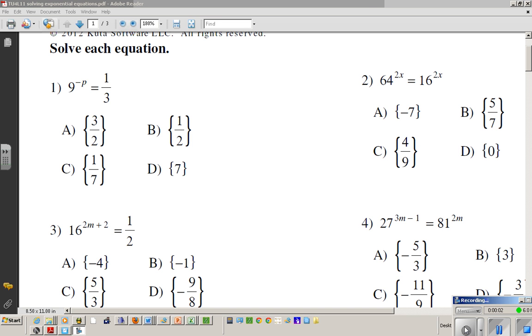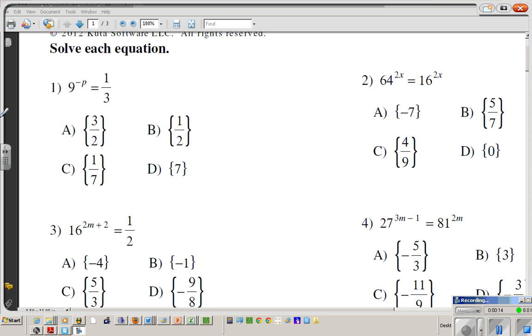Okay, students, in this clip we're going to go over how to solve exponential equations using the worksheet that I just handed out to you. So let's go ahead and start with question number 1. The ultimate goal is to get the bases the same so that we can use logarithms to eliminate the exponents. Remember that the opposite of log is exponents, okay?